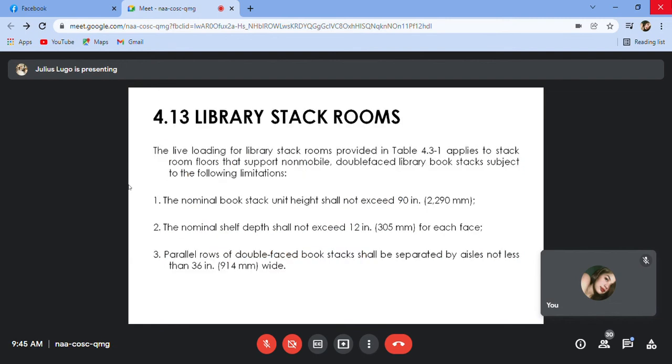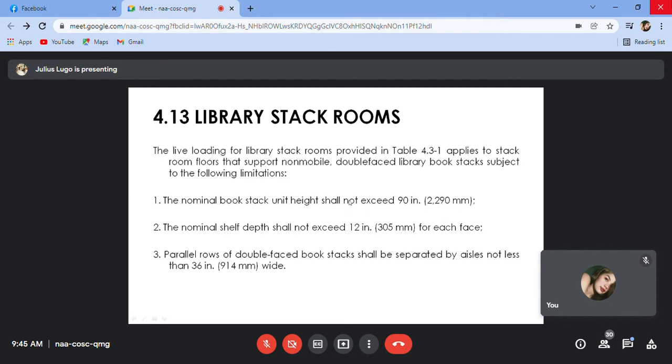Okay? So, library and stock rooms. Okay? So, if you have like a library, okay? So the live loading for library stock rooms provided in table 4.3-1 applies to stock rooms, okay? Stock room floors that support non-mobile double-faced library book stacks subject to the following limitations, okay? So the nominal book stack unit height shall not exceed 90 inches or 2.29 meters.